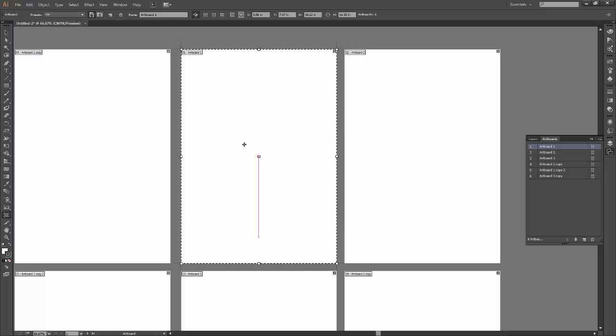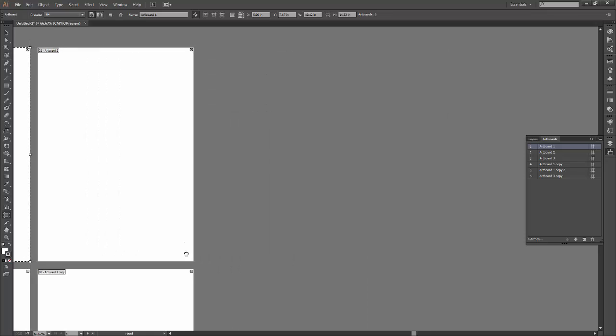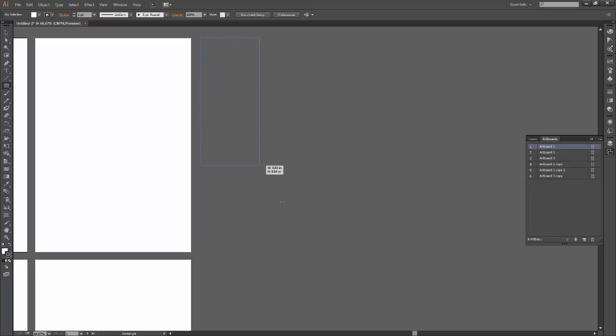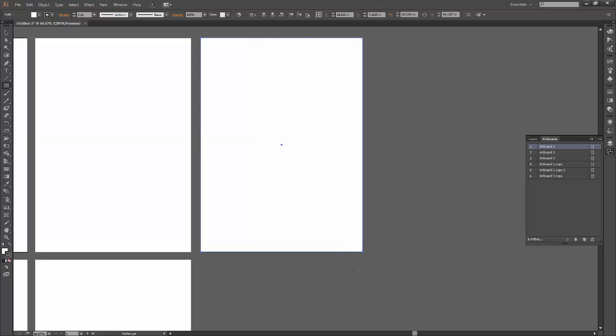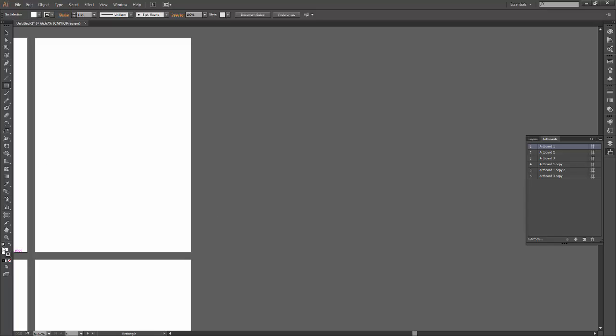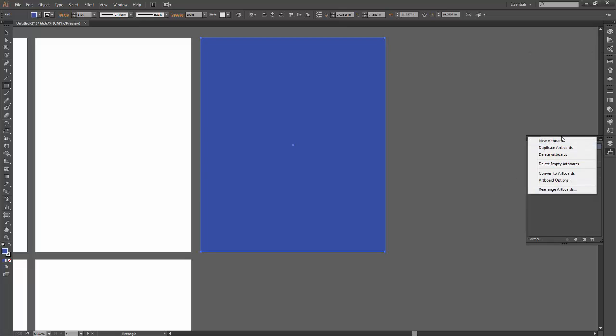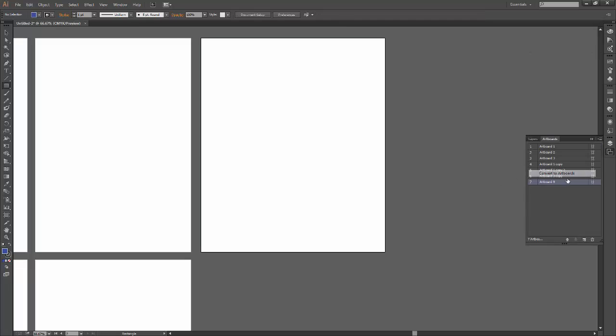Okay. So that's all with the navigation and scaling options. Now, if I want to create a new artboard, what can I do? One option we have seen is we can make a rectangle anywhere, and from here we can say convert to artboard. Oh, the rectangle was already in white color, so let us choose another color. So one option is that I can create a rectangle, and from the artboard panel I can convert it to an artboard. So I have my new artboard here.